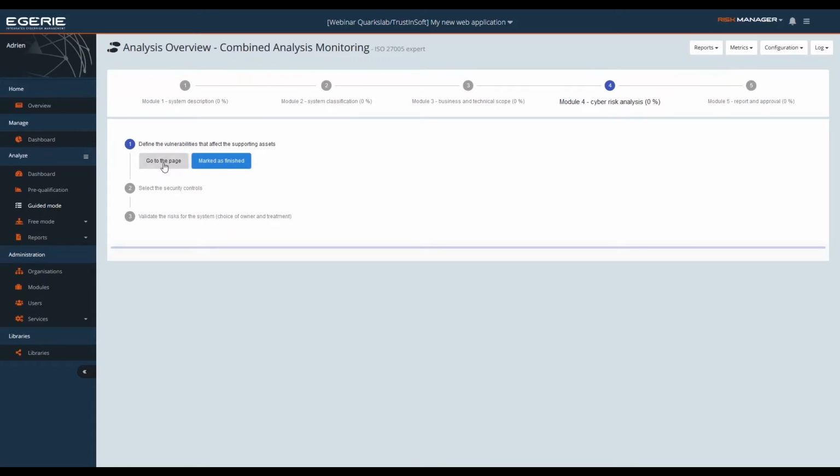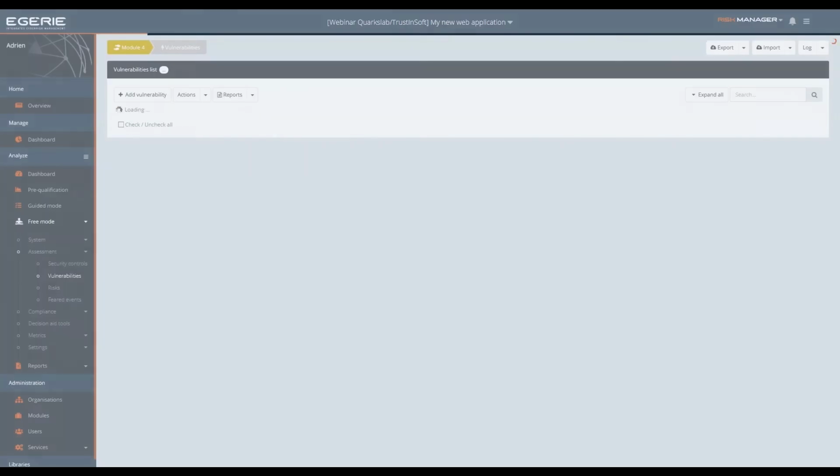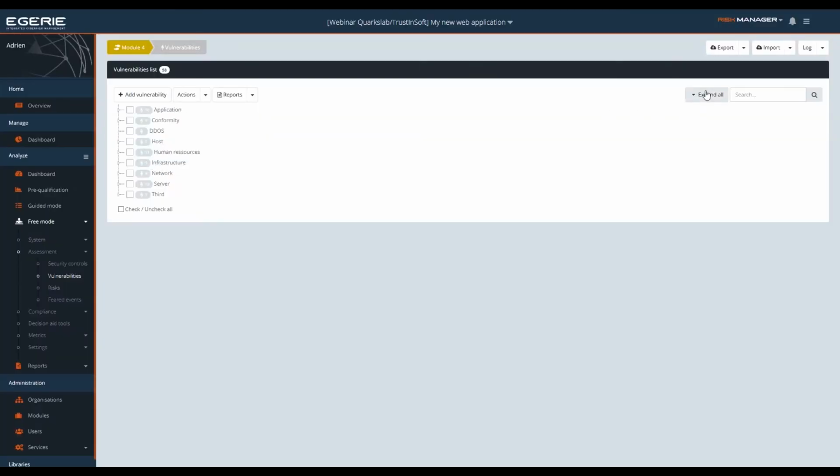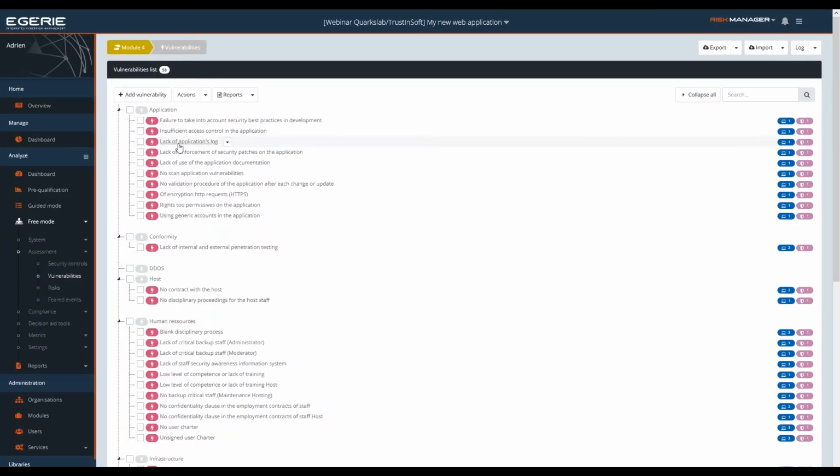The next steps will be to identify the vulnerabilities that can affect the supporting assets that we've seen previously. So here I already have a catalog of known vulnerabilities that I can personalize. I can add the vulnerabilities that I've already found or listed in my previous analysis, etc. And they're going to be linked to my supporting assets.